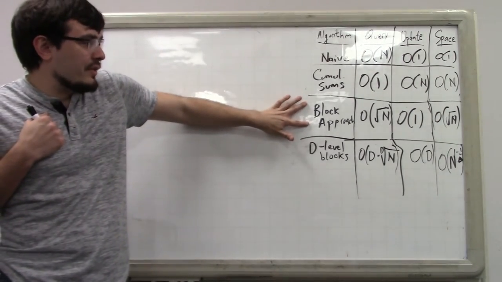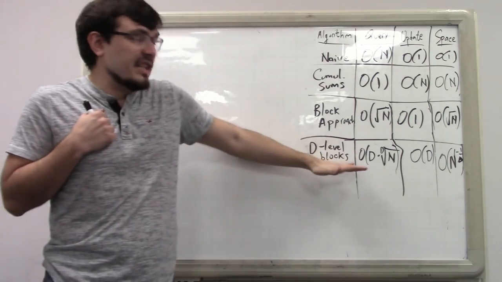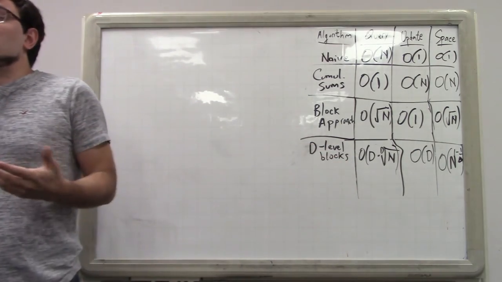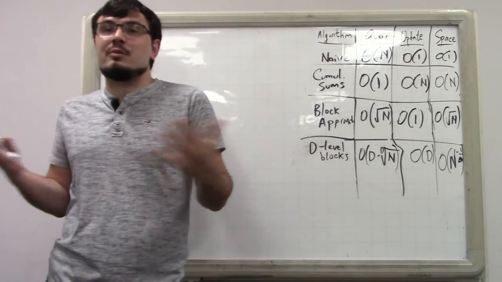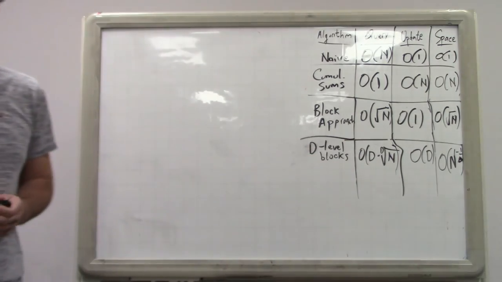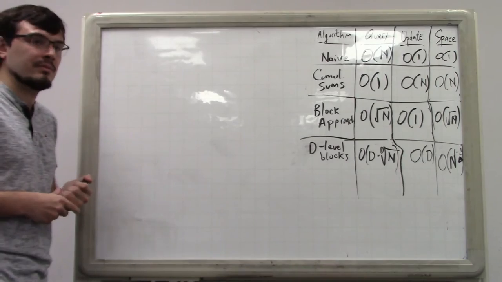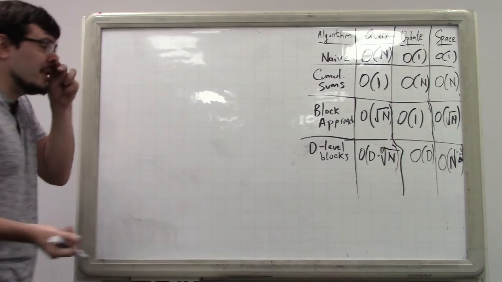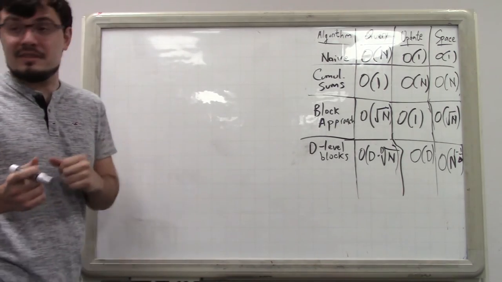We saw how square root of n was the best, but if you have d levels of aggregation, the best block size is the dth root of n, it so happens, and then you get this time complexity based on just considering the work that you have to do. Okay, and now finally, what is the best number of levels?